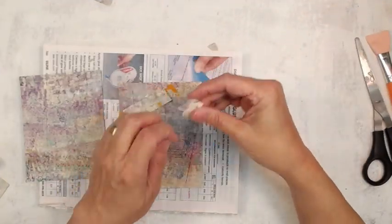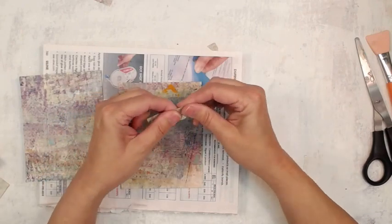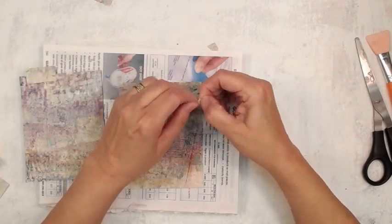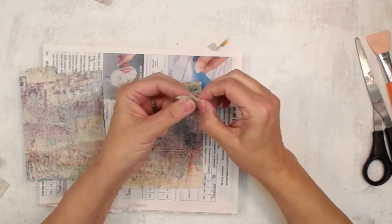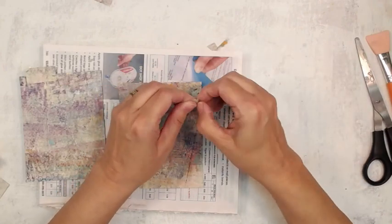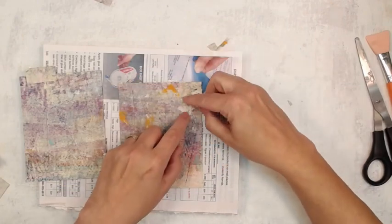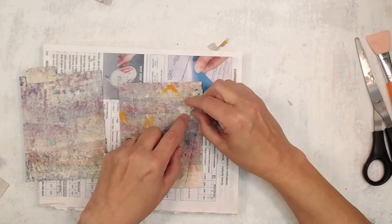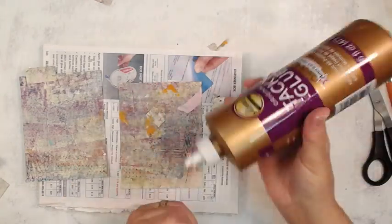And here we go. See, there's that big pink splotch. Now it's dried for just a few minutes, maybe 5 minutes. And I've got this little piece of leftover that just about matches perfectly with those colors right up there, because it's the same paper, y'all. And I'm just tearing it lightly with my little tiny baby thumbnail, okay? And as you can see, when you lay it on there, it virtually disappears.